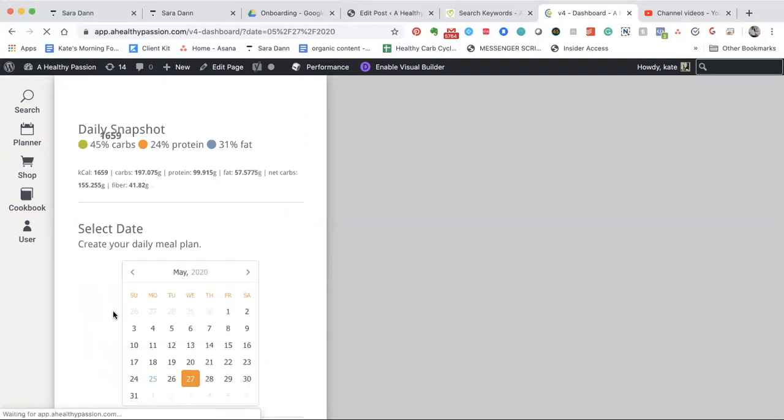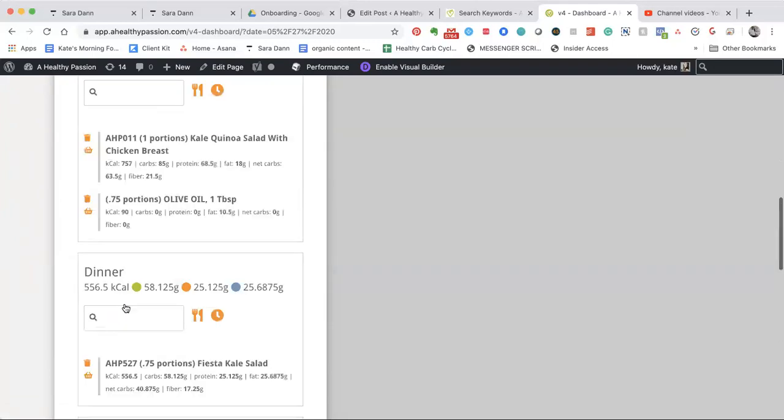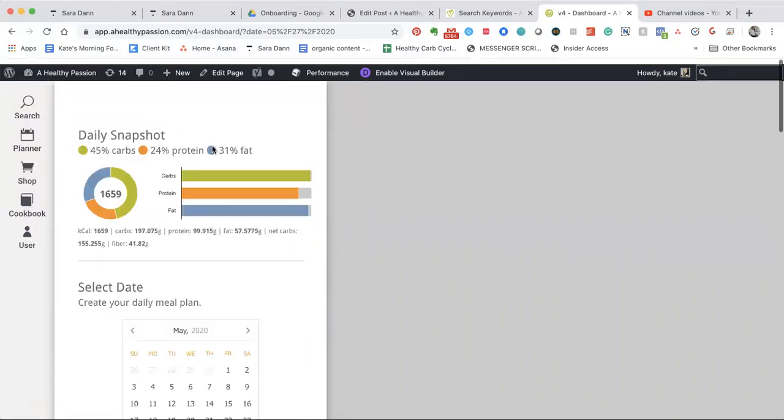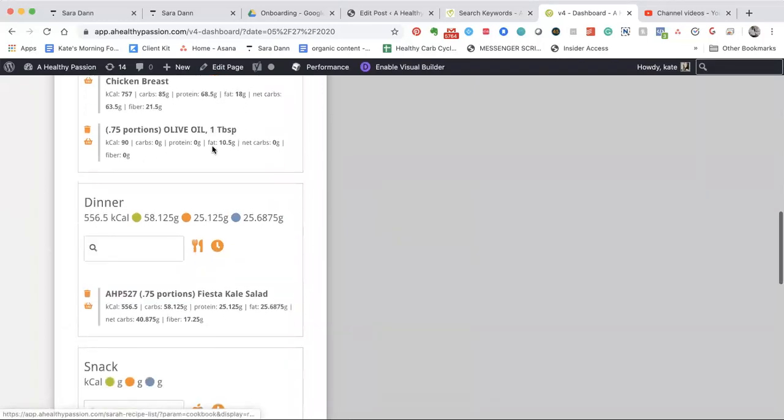And there you have it. That's really, in a nutshell, how to plan a day. It's very simple. Again, the autofill is really cool. The recent's also great because it'll pull what you've eaten recently. So you'll just click that button and it'll pull that up as well. Okay, so that's how to use the planner feature.